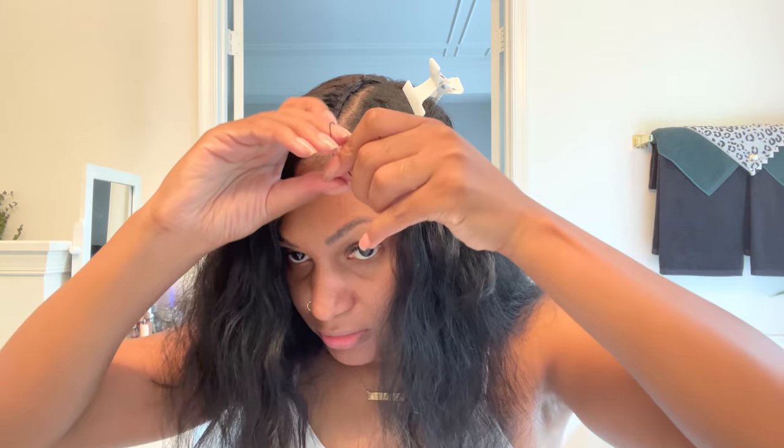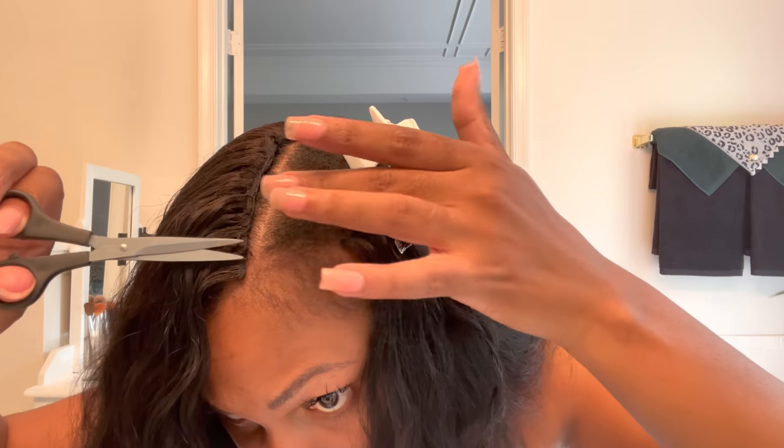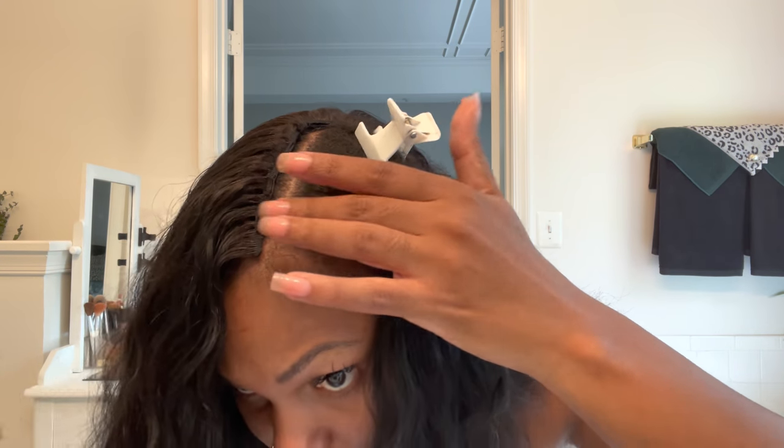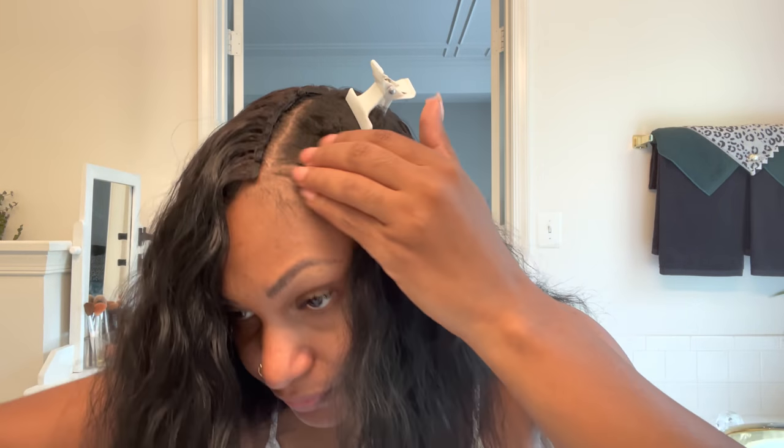So here's a little flap that I was talking about. It's like half a centimeter that I just leave to lay over that part, because again, I don't want to knot it right at the top of my hair because it's super fragile there. But I do just let it lay, and after I tie my scarf down, it's flat. I don't really worry about it moving, and I just knot it and clip that last thread.